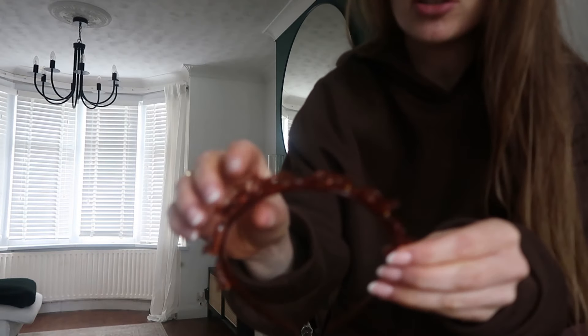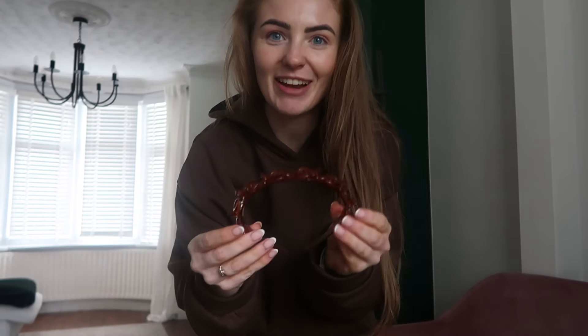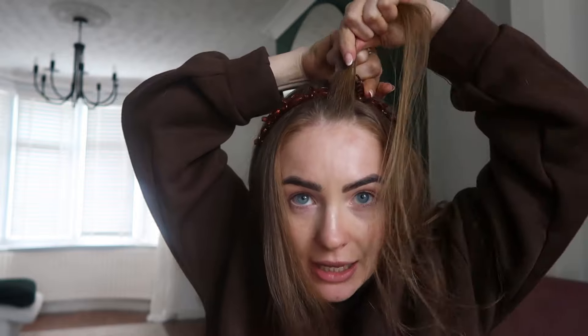Alongside the tracksuit I've also got this cute headband with little clips on it. I saw it on TikTok — of course I did — so I had to order it. The concept comes from a style from the 90s: it looks better if your hair is curly, but basically you lift one of the clips and put individual bits of hair through it, twisting it back so you get a little twist with each section.